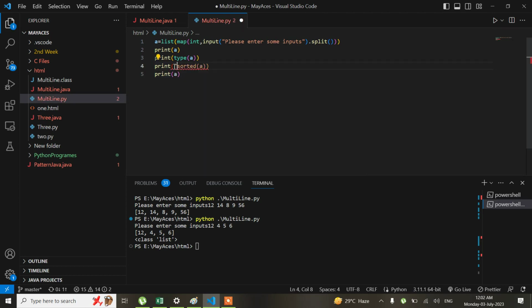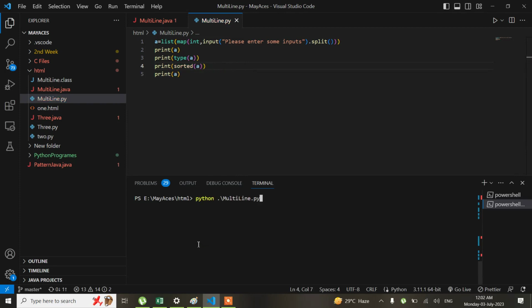I will use a console line, "this is the sorted one." Okay, let me keep it simple and not make things complicated. So multiline.py, I'll give 12, then 13, then a small number 8, then a bigger number, then 6.